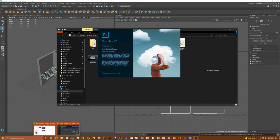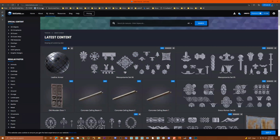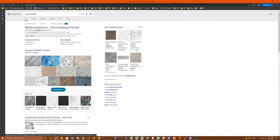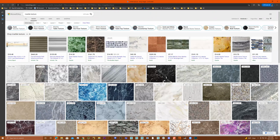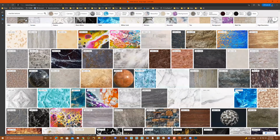Now, before I go into Photoshop, I wanna show you all this. There's this site called textures.com. What I can do is go to Google and search marble texture, then go to images, and get the largest one I can find. So we'll go to filter. Oh no, this is Bing images, but Google has the same thing. We're gonna go to extra large. What you wanna do is get a large image, because the larger the image, the better the resolution, the better it's gonna look, right?